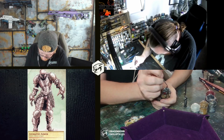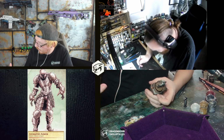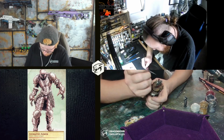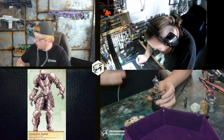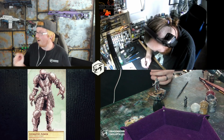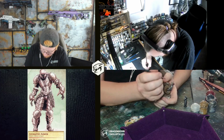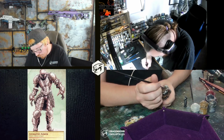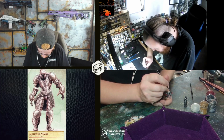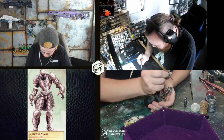And I think the great thing about dry brushing, and I know a lot of people don't like it, is that you are going to get a good table ready mini. You don't need to use a wash. You don't need to wait for it to dry. You can just layer up through those dry brushes and let the primer do the work. I can't understate that. It's so good. I love the primer doing the work. Oh, I nearly dropped the mini. I didn't even have to worry about zenithal with this on. Literally just left the primer black, and that was it.